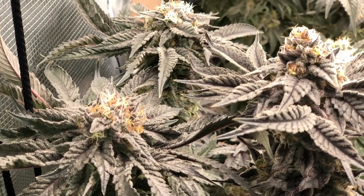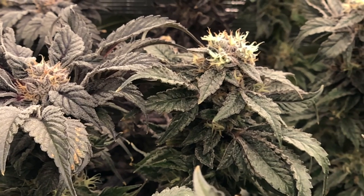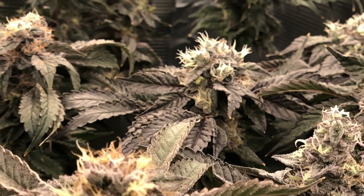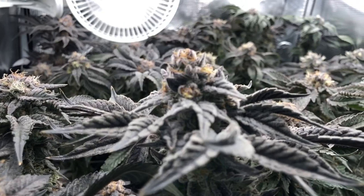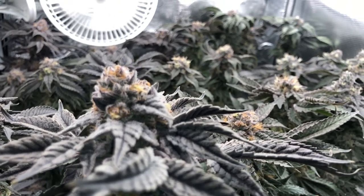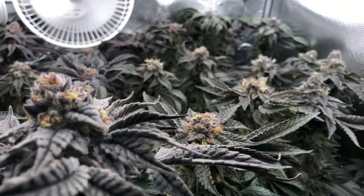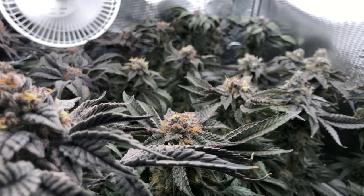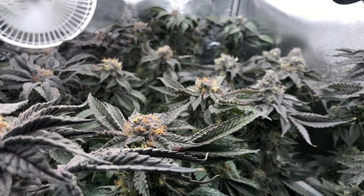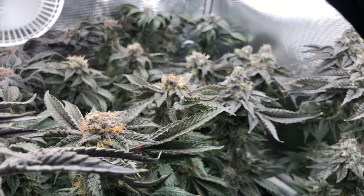But yeah, this week not too much has changed. We're still feeding. Actually, we went down on our feed. Like I mentioned, we're on the end of week 9, so we're at 2.1 EC. And we cut back on a lot of our nitrogen-based nutrients. We're using REMO, so I cut back to like 25% of micro, Velokelp, no CalMag, and we've just been feeding full strength of the Bloom, Astroflower, and Nature's Candy, that's the one. And a bit of Power SI, about 4 mL per 8 gallons, so not a lot at all.